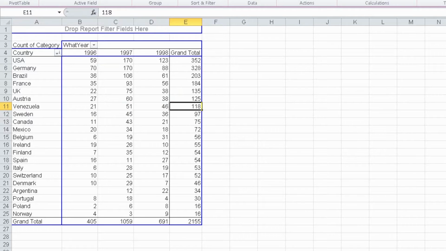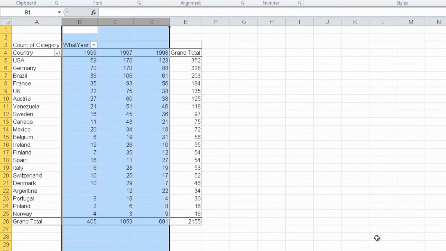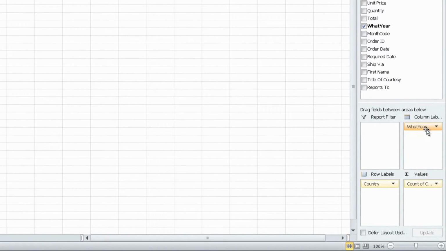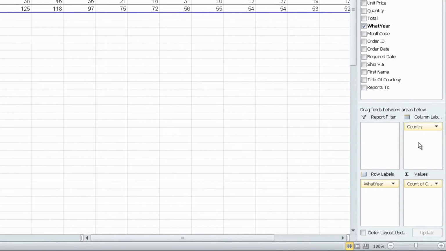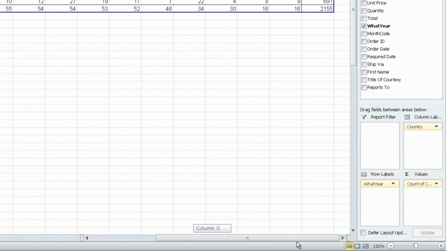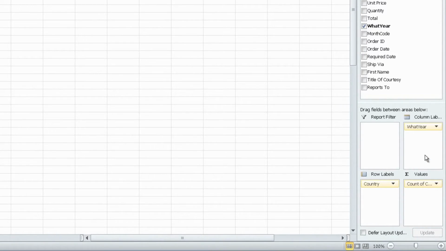Now, in this case, in my columns, I had 3 entries. Look what would have happened if we had not heeded that warning and put something very coarse up there. By putting the country up there, it almost scrolls off screen. And in fact, it does a little bit. So the item you choose to put in the column labels, if you even choose to use it, should be very coarse, like 2, 3, or 4 choices. If I had 25 choices, probably not a good candidate to go in column. Works very well in the row, but not in the column.